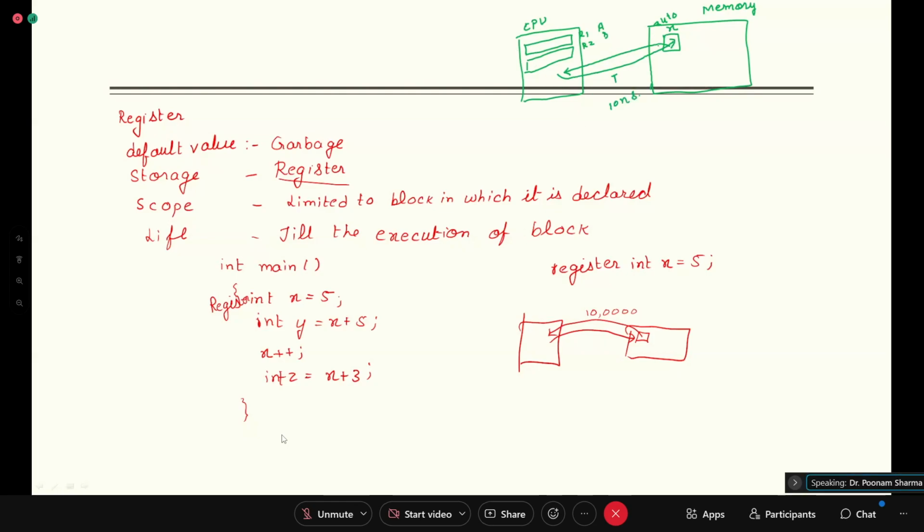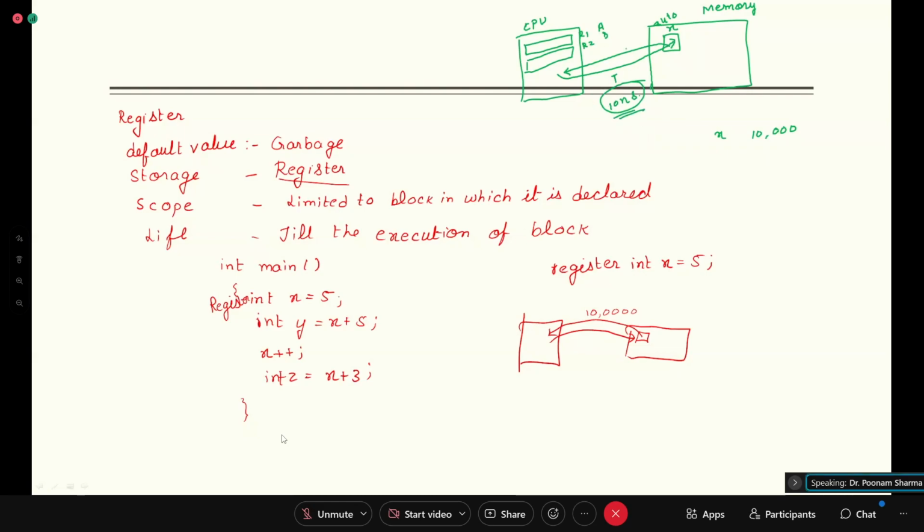Now we want to reduce this time. For example, it is very simple when you are having a program of 4 lines, but when you have to use x, say 10,000 times in an hour, then it is 10,000 into 10 nanoseconds. So it will be a time which may cause delay. So we want to reduce this time. How to reduce this time?